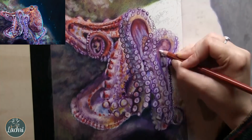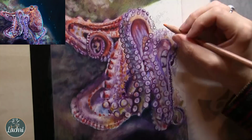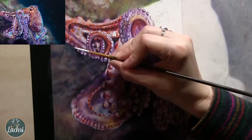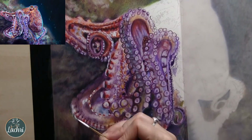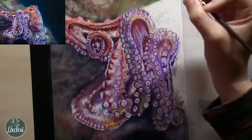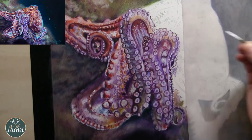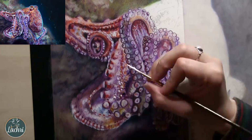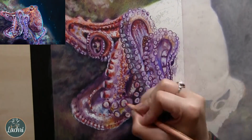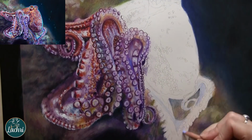To get my brightest highlights on here, I'm using a product from brushandpencil.com. You guys, if you've been around for very long, have seen me use this a lot. It's a combination of their touch-up texture and titanium white mixture, and I'm using a paintbrush to paint this on. This is archival. It adheres very well to the colored pencil. It is the only archival product that is available that you can paint on top of colored pencil and have it be archival. Acrylic paint, gel pens, all of those, they can flake off over time. They are not meant to go on top of a wax or oil-based product, whereas that one is.